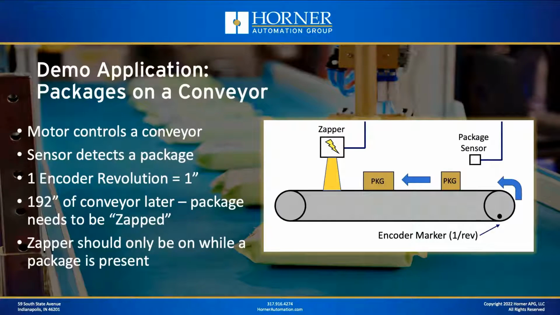Now let's talk about some applications that you might run into, or at least some more real-world applications that will get your juices flowing in terms of thinking about how you can use the shift register instruction in a future application. So here we have an application. It's a conveyor application.